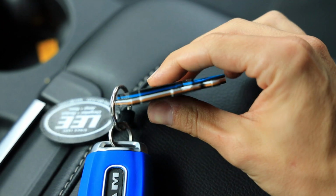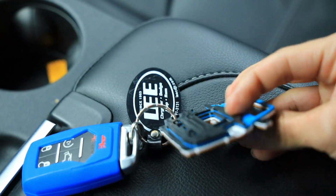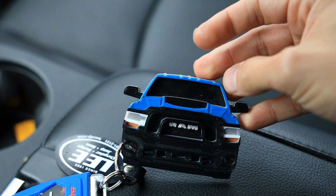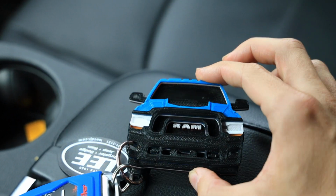It is a 3D printed keychain. You can see the multiple layers of composite material here. The fit and finish on it is great. It kind of looks like a carbon fiber front end. It's even got the little clearance lamps on it, which is awesome.